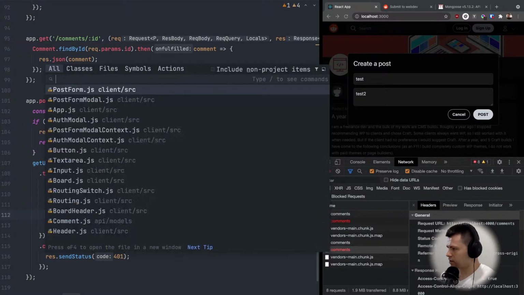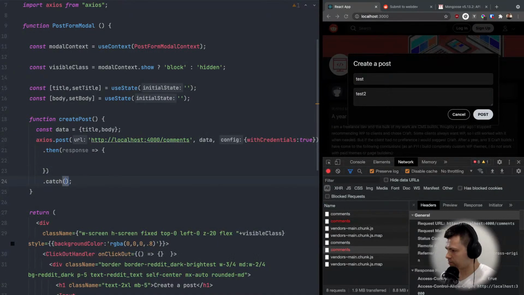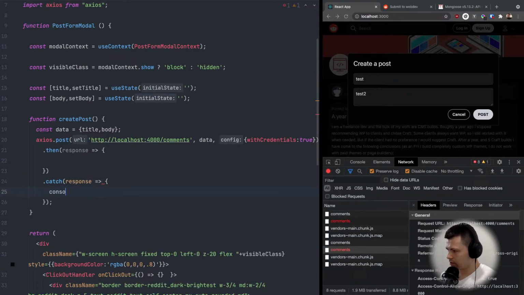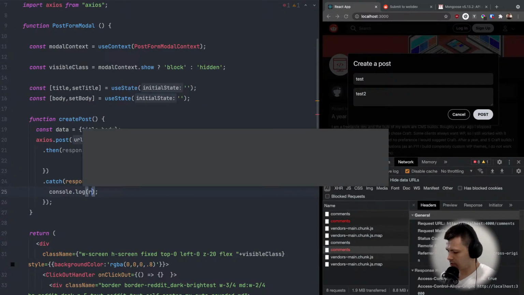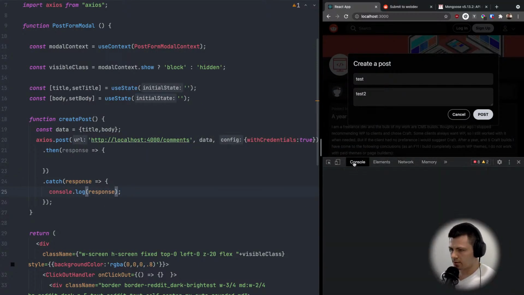And so in our modal, I can catch this error. So I can catch this response. Let's do console log response for now, and let's see how it looks like.